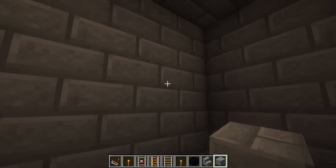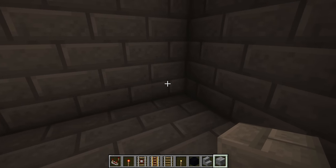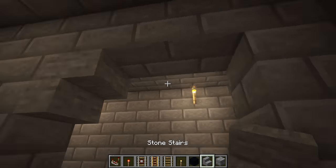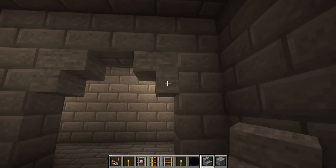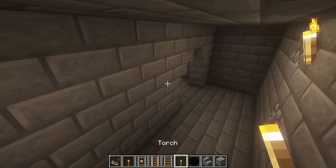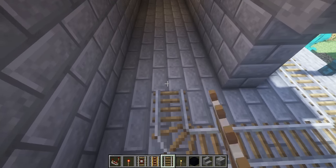So now that we have this wall here, at the very end, we are going to create an archway. So we'll leave a gap of one, destroy one, two, three, two rows up, and then similarly to what we've done quite a few times already, we'll add upside down stone stairs just in the top corner. And we can now feed the rails through the middle of the first hallway here.